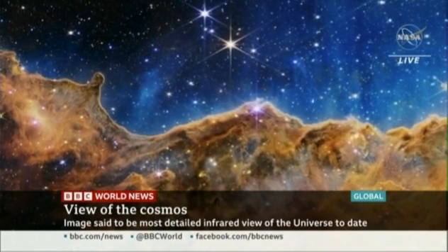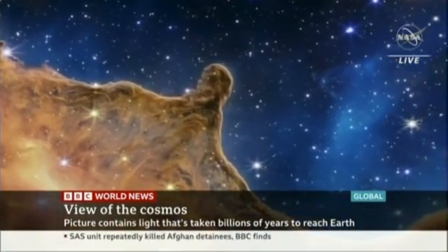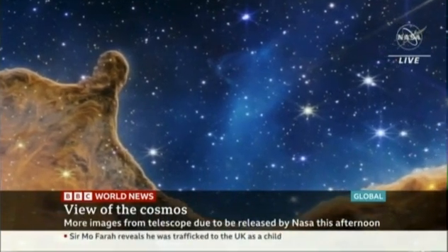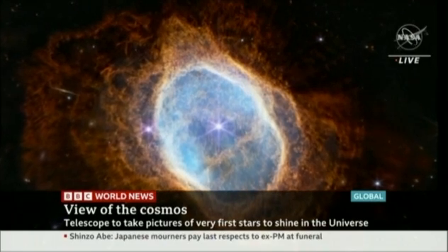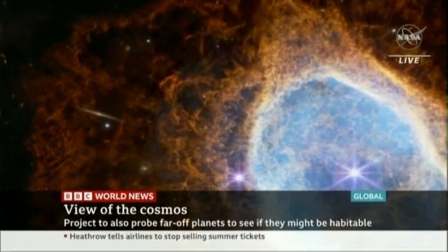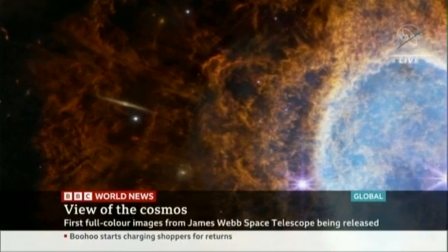One of the key objectives is to learn more about the universe — to effectively go back in time. But the other is to probe other planets to see if they could be habitable. When this telescope was first conceived, we really didn't know about exoplanets. But as Hubble discovered exoplanets, we learned more. What we saw today was an absolutely astonishing spectrum — we could spread the light out and actually see what the planet's atmosphere was like. The ability to do this so quickly, and on much fainter planets, is something Webb will add huge dimension to — our understanding of planets and whether there are ones that might have life.